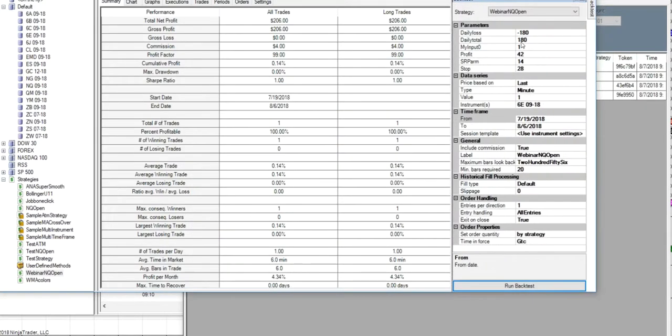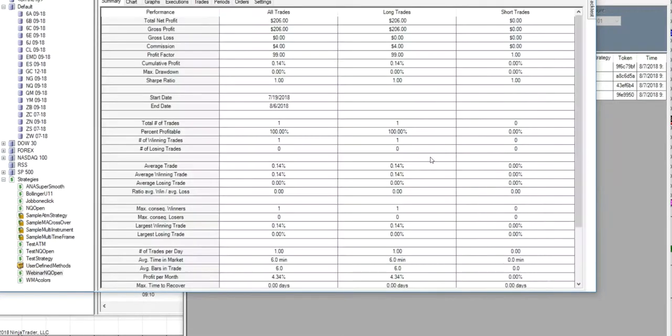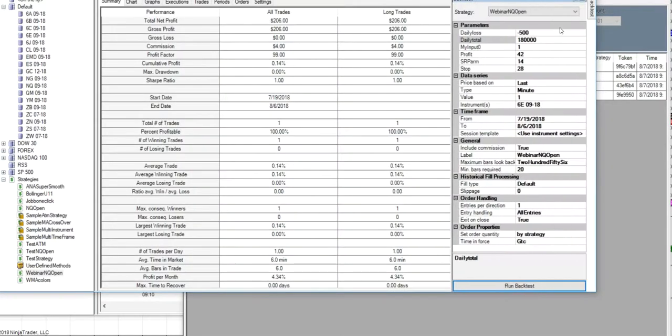Well, let's make this 18,000. Oh, no, I've got a problem here because of that default I put in there, 100 max. Well, let's just run this and see what we get. Well, it's still. All right, let's just go back here.